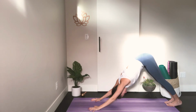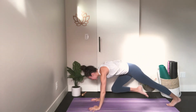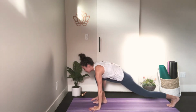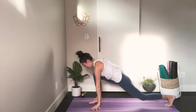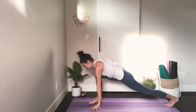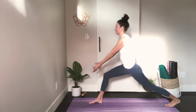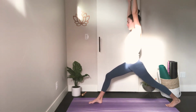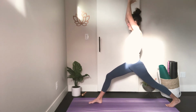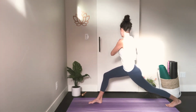Switching sides. As we bend through that right knee, slowly draw that right knee forward as you step your foot to the front, helping that ankle forward as needed. Maybe we lower the left knee or you can keep it lifted. Grounding down through the right heel as we slowly rise. Lifting those arms up with us, finding some length through the torso, through the spine, and then exhaling hands through our heart center as we find that twist to the right.